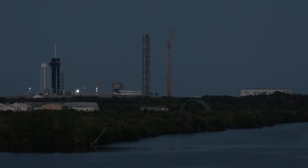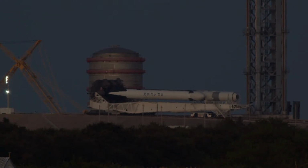But of course, if you stay with us, we're going to bring you continuous live views throughout the rest of the Falcon Heavy's rollout to the pad, and we'll be streaming on YouTube continuous views of the rocket on the pad throughout the next few days leading up until the launch scheduled for Monday morning. We'll also be on live for commentary and live coverage for the test firing of the 27 main engines that is currently targeted for sometime tomorrow, and we'll be covering the launch itself live as well.